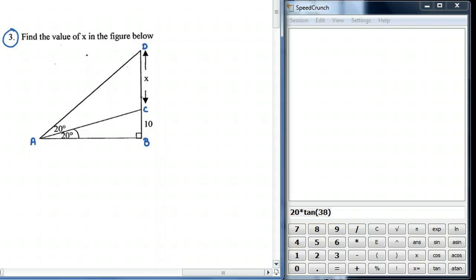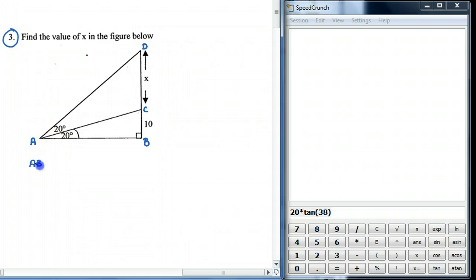So what I'm looking for right now is right angle triangles, because we're dealing with our primary trig ratios that only apply to right triangles. So we see we have a right triangle ABC, and we also have a right triangle ABD. And the triangle ABD is the one that contains the length x. So be careful here and don't get sucked into the temptation to work through using ACD, because it's not a right triangle.